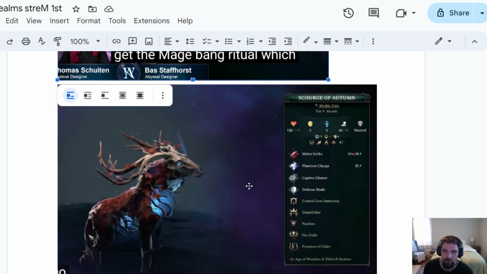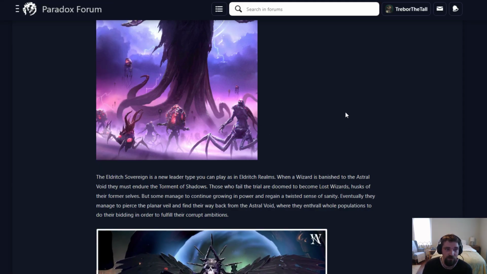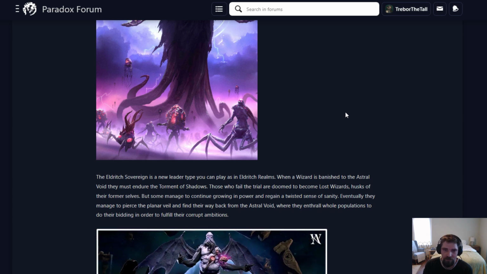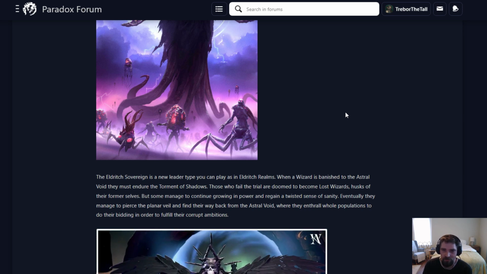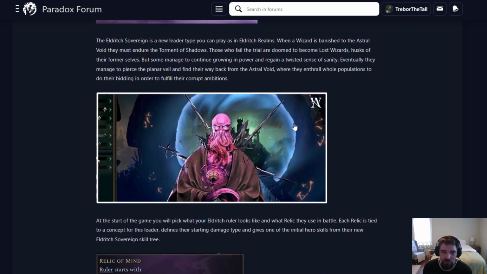The new Scourge of Autumn is a pretty cool new unit that we'll take a closer look at on Tuesday next week. I want to take some time to get all of the screenshots that I could get from the dev diary before I really take a closer look at them. But the neat thing is there was some overlap. Like, they do talk about how you can get the Mage Bane in the dev diary, what it costs, and some of the changes to the Mage Bane, I think pretty soon actually.